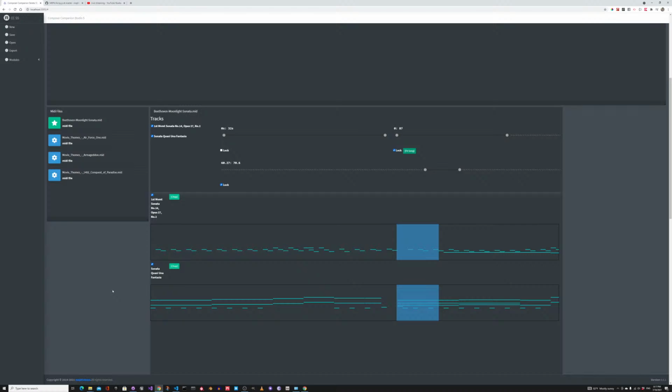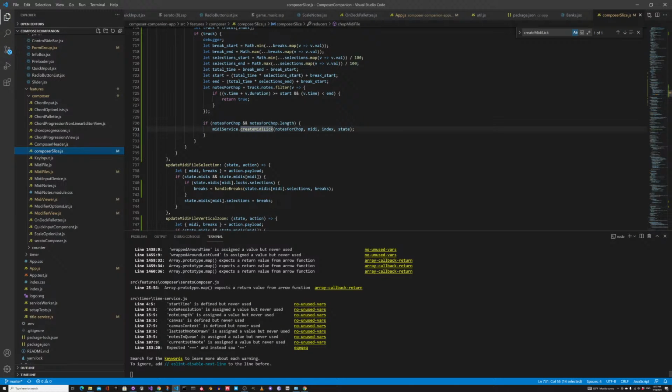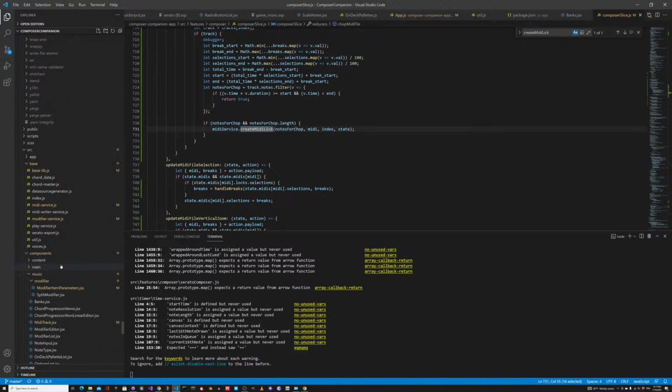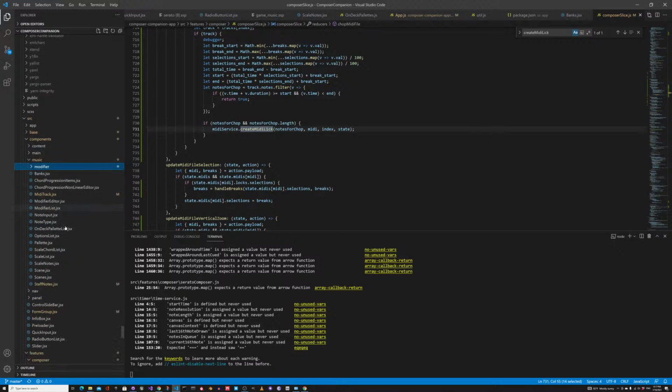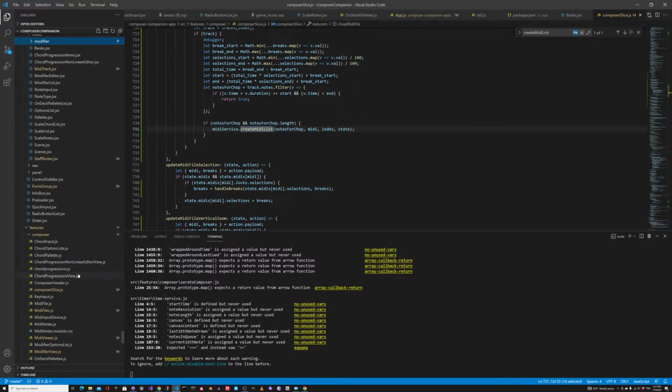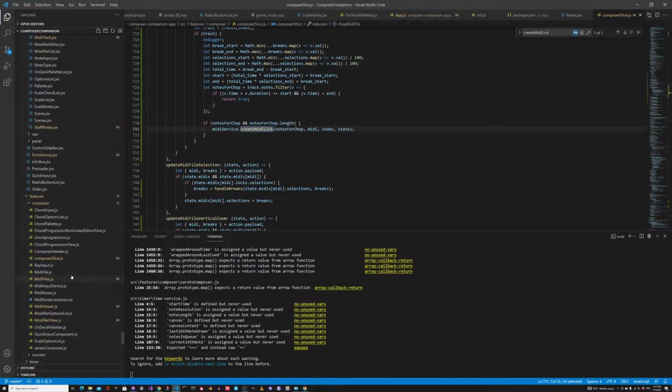Yeah, so let's see what's next. So like this is the project. Yeah, so I want to be able to see my licks, as I'm calling them. That's what I call them in some parts of the code.